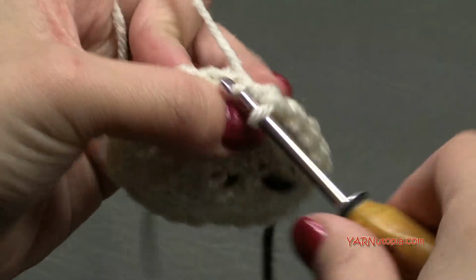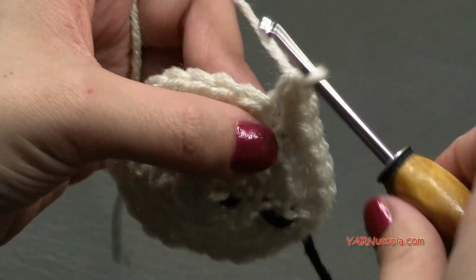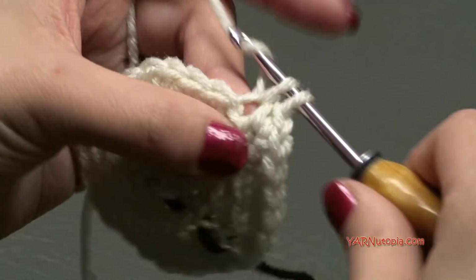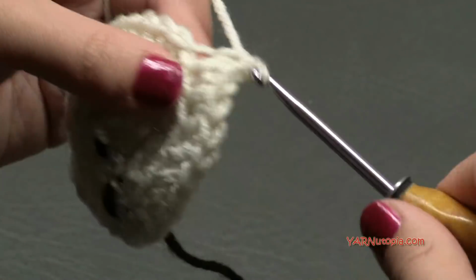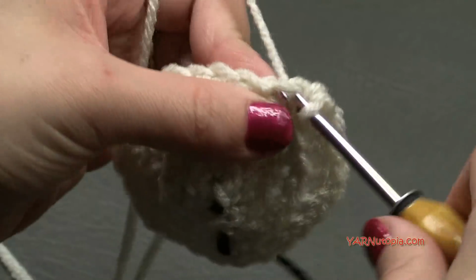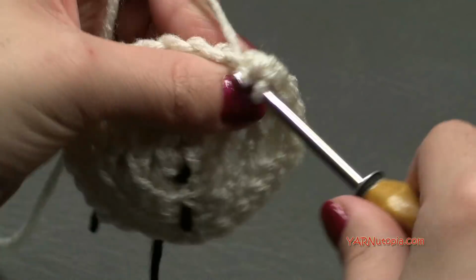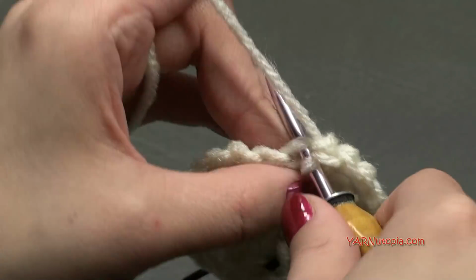So put two single crochets in the next stitch. Remember, back loops only. And then one single crochet in the next three stitches. At the end of round five, you're going to have 30 single crochets. So I'm just going to repeat that sequence and then I'll meet you up and we'll go on to round six.